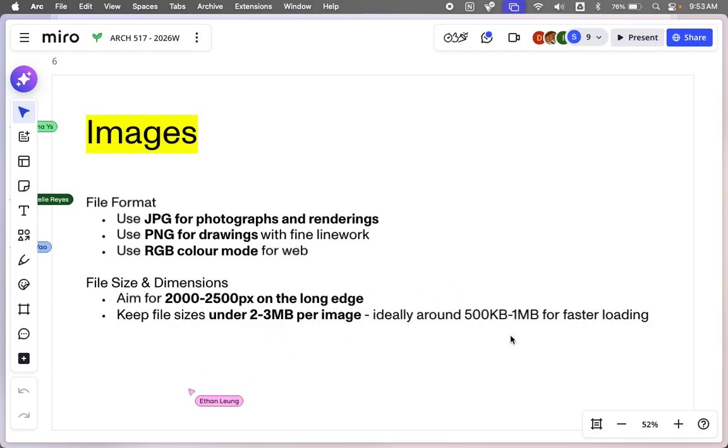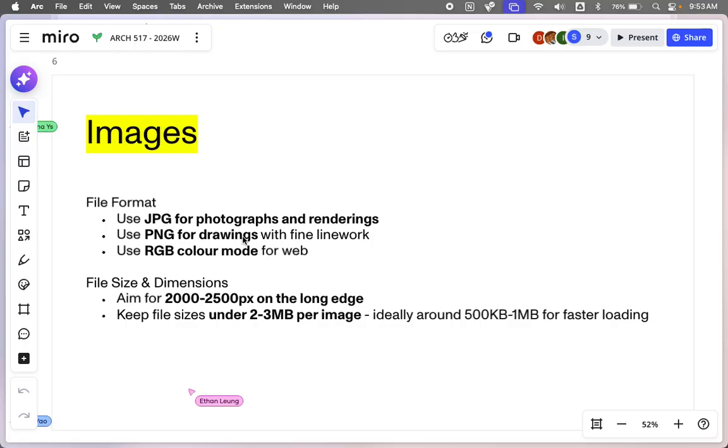For things that are more like drawings or line work, where you really want to preserve that vector information as much as possible, I don't know about the status of uploading PDFs on the internet, but those tend to take a while to load. So I would recommend using PNGs for your drawings. PNGs preserve a little bit more of the vector information, more so than a JPEG.